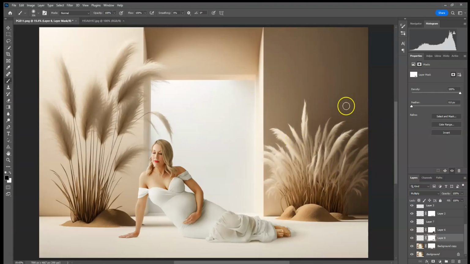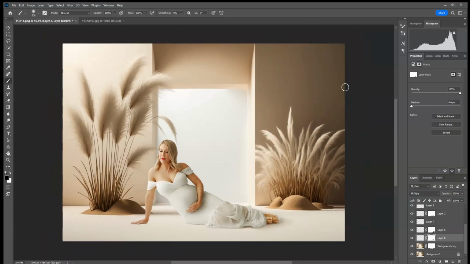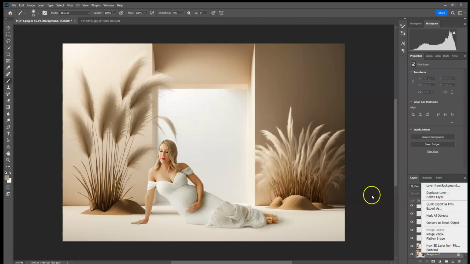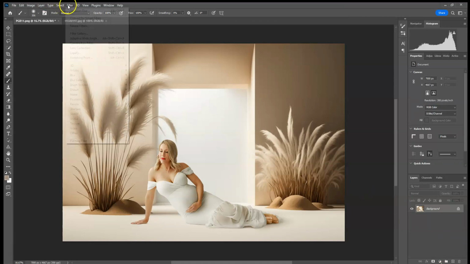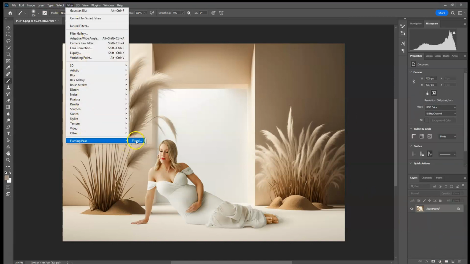Okay, now I would leave this as is if I was just leaving her on the backdrop itself, but it's plain, and for my taste, in my opinion. So I'm gonna use the flood plugin, and I love that it's with the grass and kind of the beachy vibe. I think the water would be really pretty. So I am going to go ahead and flatten my image. And I'm going to go up to Filter and Flaming Pear, my flood plugin.